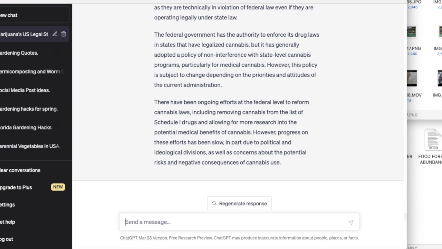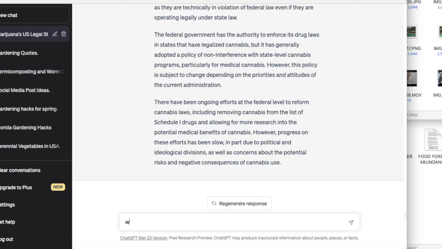Basically, it doesn't matter what team is in charge. When it's a political chip that they can use to play to the masses, they will use it. And what have the last three administrations done? Okay, so Biden pardoned a bunch of federal prisoners, basically did nothing. I think it is a very low amount of people that got out. Glad they're not still in jail. Trump, forget about Trump. He's an idiot. Obama, Obama still raided a bunch of dispensaries in California. He wasn't very pro-cannabis, so definitely political.